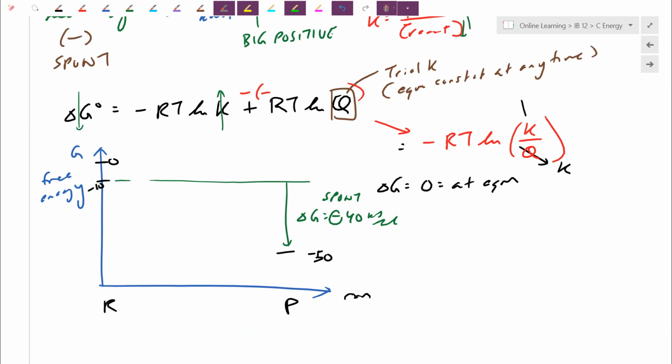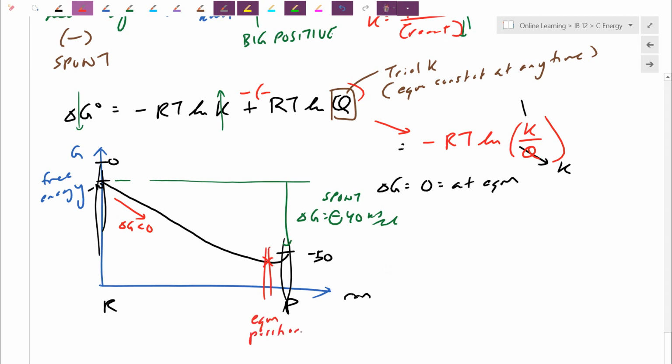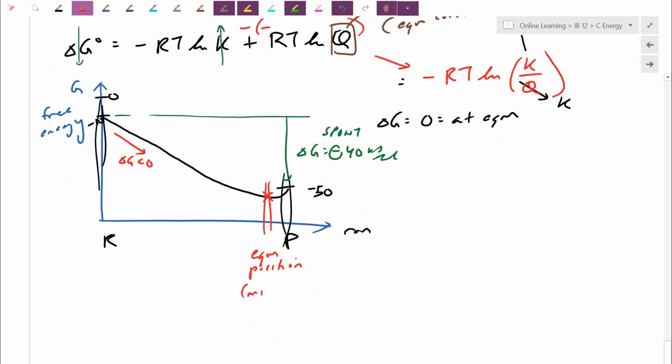So if you plot a graph of this one here, at first our battery does something like this. And what we're going to see here is whether we are pure reactants or pure products, we will have a delta G negative. We will spontaneously go to what's referred to as an equilibrium position. And the equilibrium position here, this is just a generalization, mixtures have the highest entropy. And we knew in thermodynamics' second law that things tend towards the highest entropy, highest randomness.